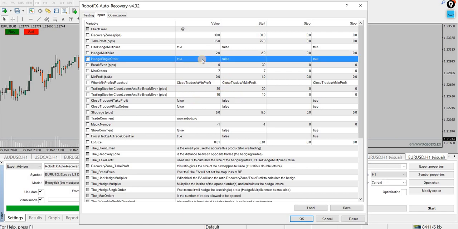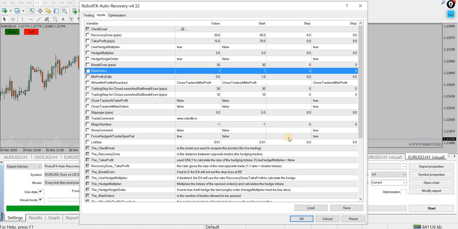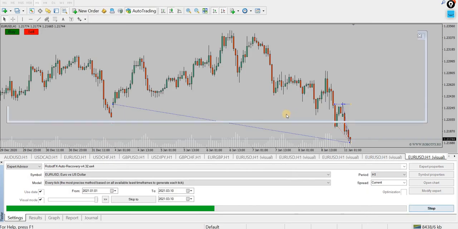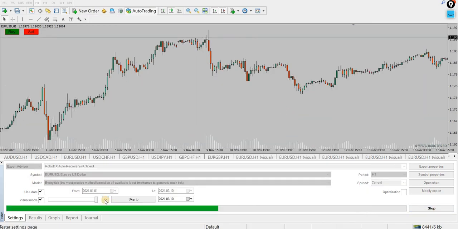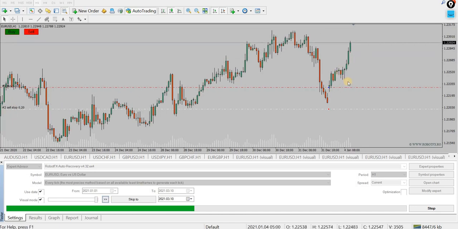Right, so that's about the hedging procedure and the hedging lot size. And now let's talk about the other settings. You have probably seen the break-even. It doesn't need explanation, I guess. If you don't know what break-even is, that is the distance away from the price when the expert advisor will consider placing a stop loss for the winning trades.